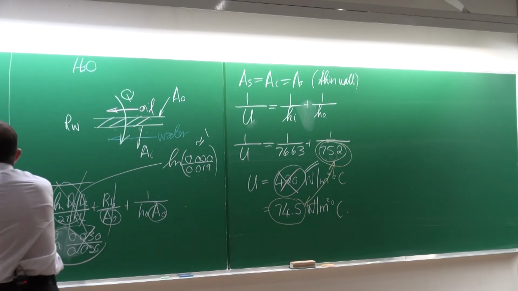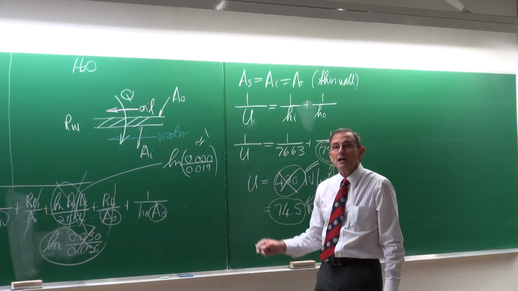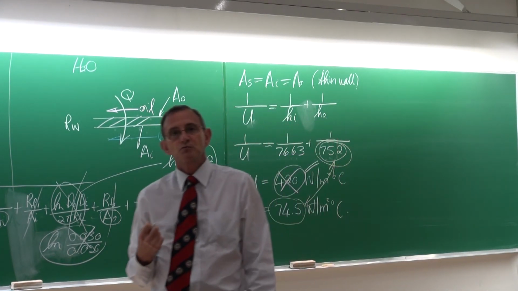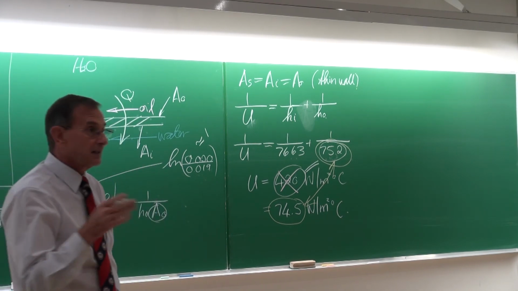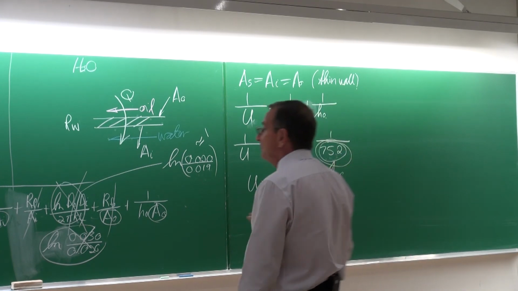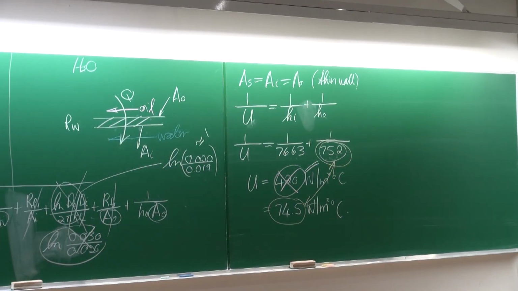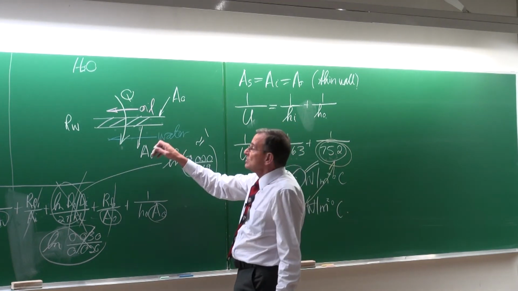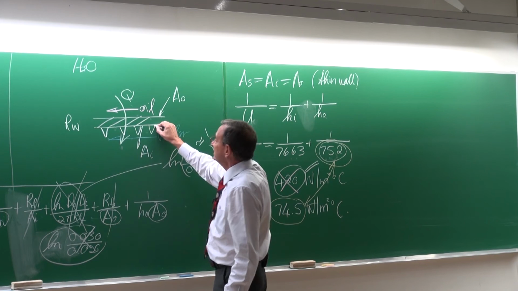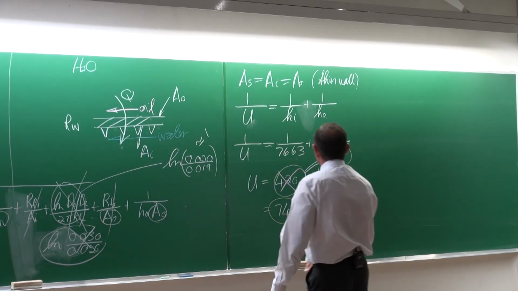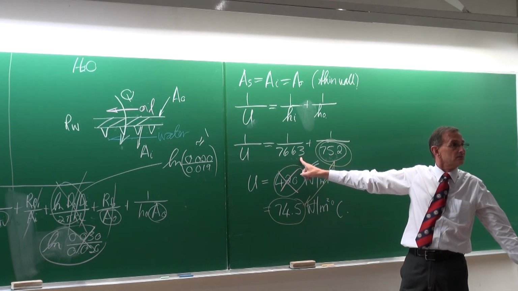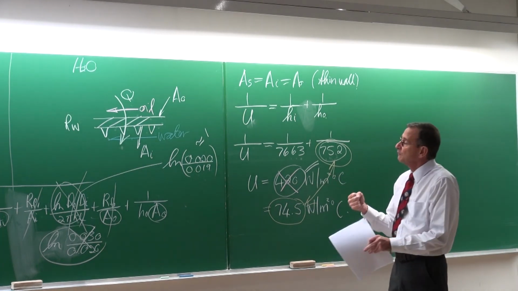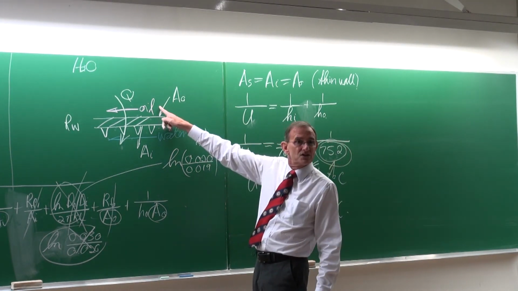So you can calculate as many resistance terms as you want. In many, many cases, there's one of them which is the dominant one. And you as an engineer, if you want to improve your heat exchanger, want to make it more effective, that is where you should spend your money. So if you would now look at this specific case where we've got the water on the inside and the oil on that side, if you would go and put in some fins here on the water side to try to improve the heat transfer coefficient on the inside, you're just going to waste your money. And you're going to cause a bigger pressure drop, and your pump will have to work harder to get the fluid through. You should concentrate on the oil side in this case.